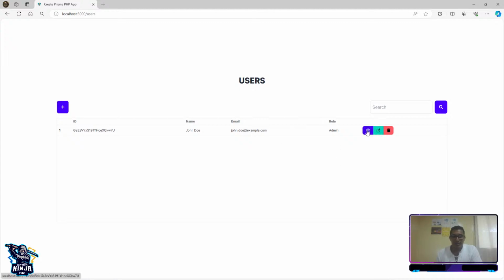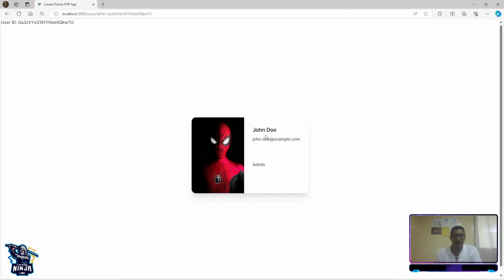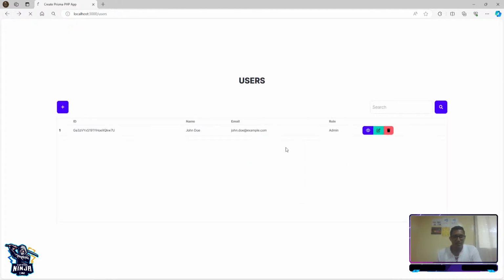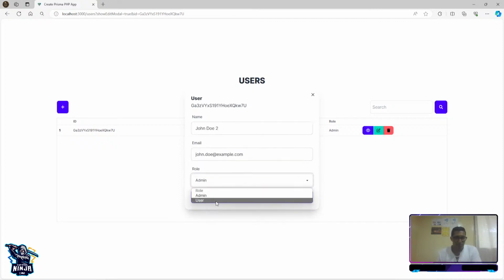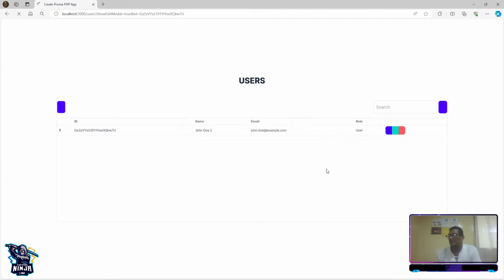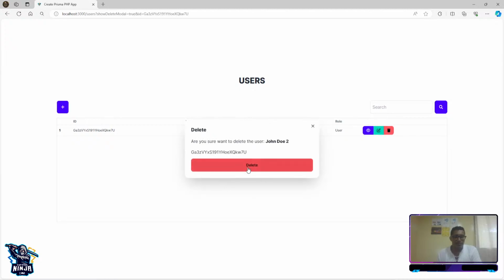So now what I want to do is view the profile. We could say this is kind of a profile, no? So I'm going back, try to edit and say John Doe 2, and then the role is going to be user, update, and role user John Doe 2. Afterward, delete was already prepared, so delete.